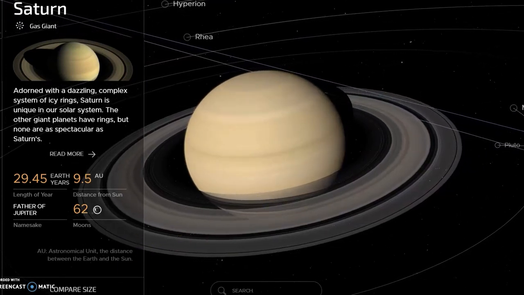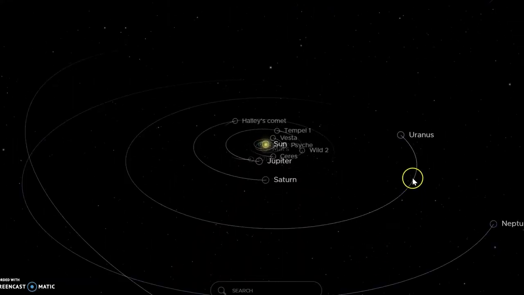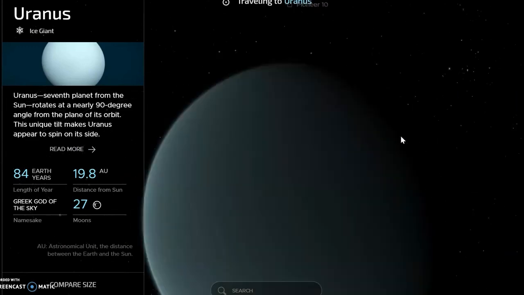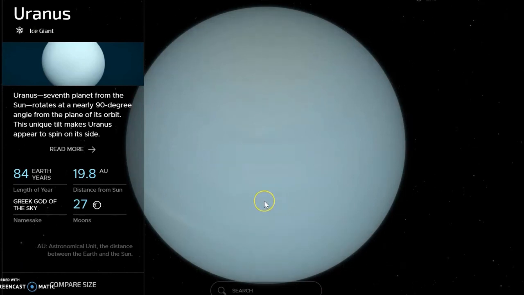After Saturn comes Uranus, and it's another gas giant planet. And it's very interesting because this planet rotates on its side, so a little bit different from all the other planets. Another difference is that unlike the other gas giants, Uranus is actually an ice giant.